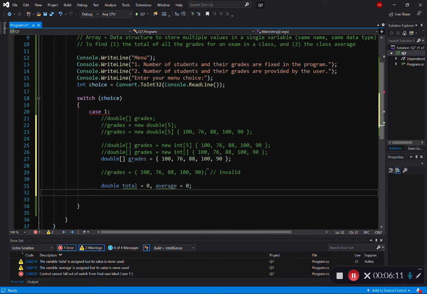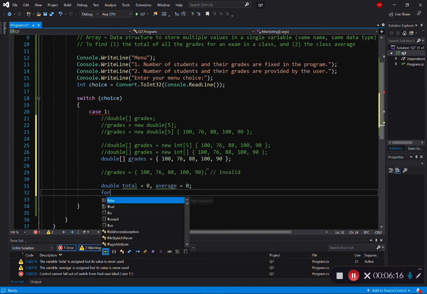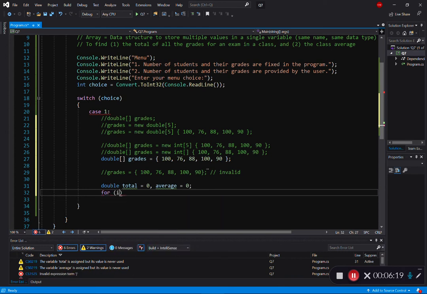And to be able to work with each element effectively, typically we use a for loop, starting with the counter variable. In this case, we must start from 0 because in order to get to the first element or the first value in an array, we have to use an index. And an array is 0 index based, meaning the first item is going to be 0. The second one is going to be 1, 2, 3, and so on.